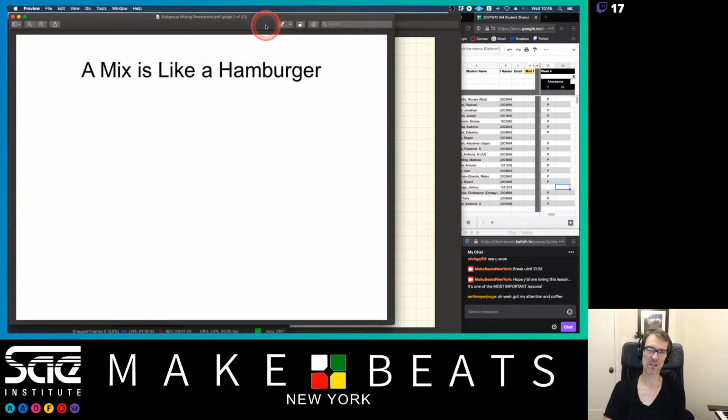All right, in order to talk about this, let's talk about that whole effect thing. Why would we put effects on groups of instruments? Why not just add effects just to the kick drum all the time or just to the snare drum? Or if I have things subgrouped together, if I'm putting effects on everything, why would I then want to put an effect on just the kick drum or just the snare drum? Well, this brings us to my point here that a mix is like a hamburger.